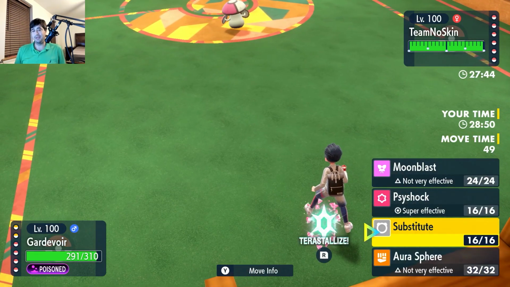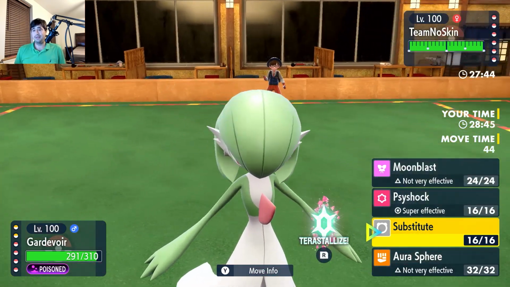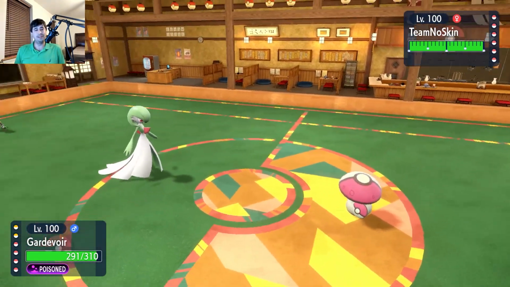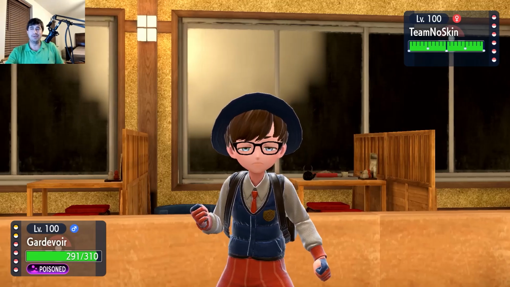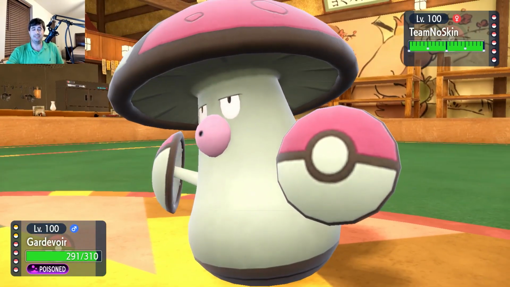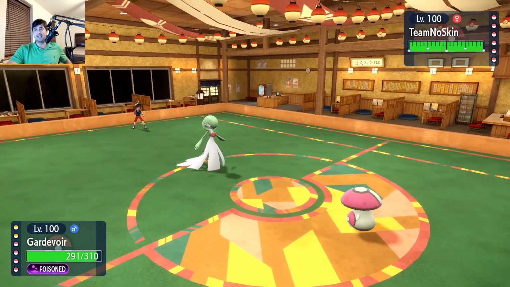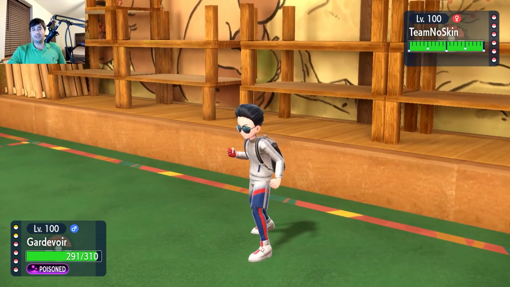Probopass could also come out. I think sub is... I really want to go for an Aura Sphere. Well, I'm going to go for it. I mean, Amoonguss probably lives a hit. You're not going to live a Psychic, though. It's unfortunate I'm Psyshock. You could be physically defensive. In that case, that's not going to be great. But I hit the Probopass plus the low kicks with Aura Sphere.